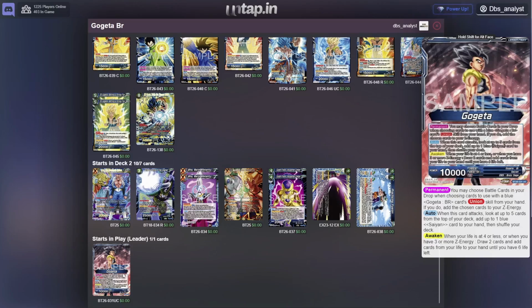That's really useful because now you're able to fill up your Z energy. When you're using the Union Skill of the Gogeta BR, you're allowed to add the cards from your drop area all the way to your Z energy. So this allows you to facilitate your Z energy really well without actually having the combo.